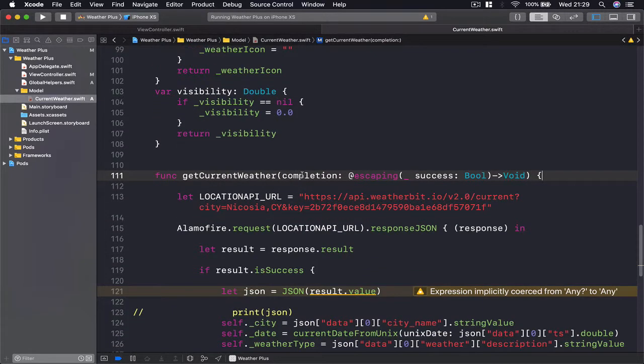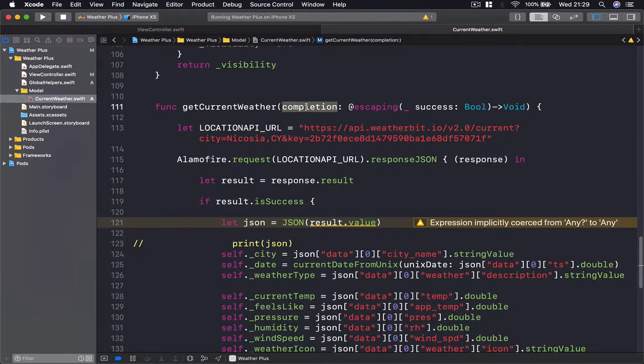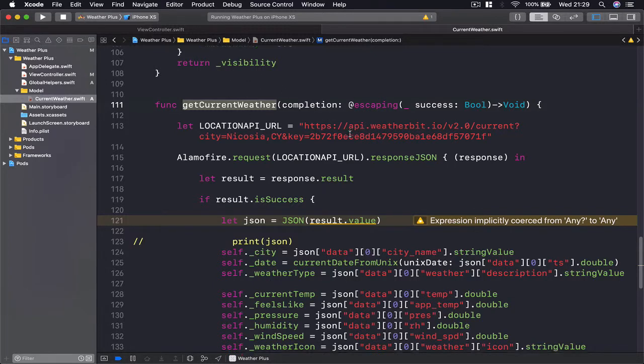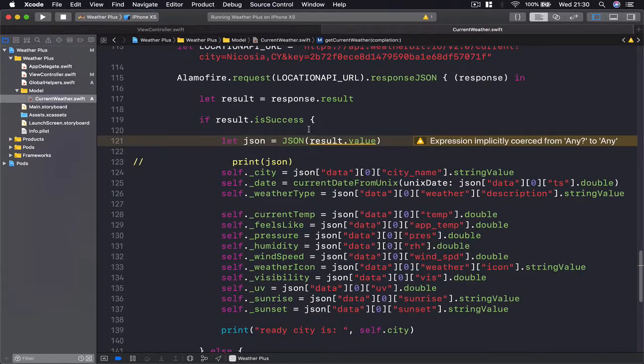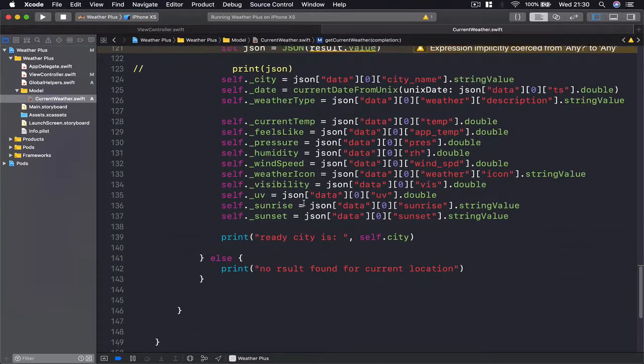So every time our class is ready with downloaded information, I'm going to call my completion block here and inform whoever is calling my function here. It's not a class function, this is a function in my class. So whoever is calling this function should be notified that the downloaded information is ready to be used.